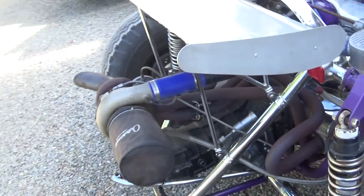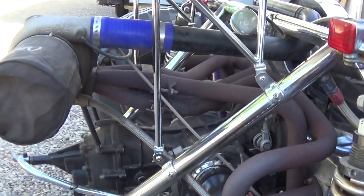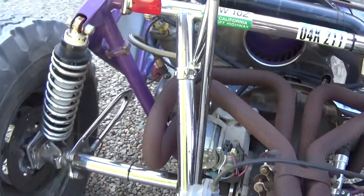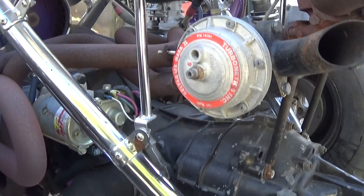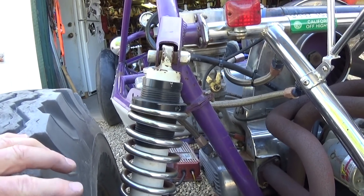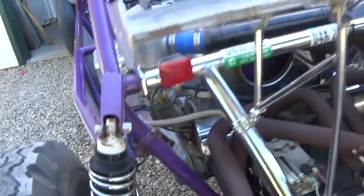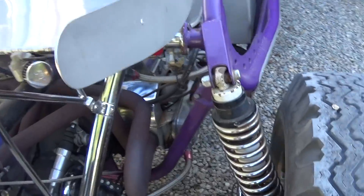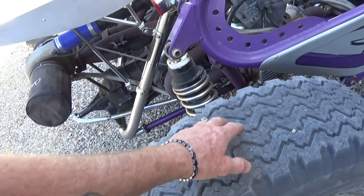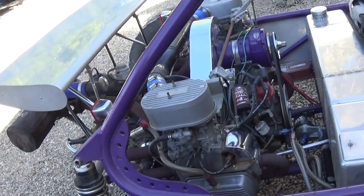At any rate, that's one thing we don't have to worry about. It stays in gear, shifts nice. Feels like it's a close ratio box for sure. Doug was telling me there was a tag on it someplace — maybe it gives the date of the rebuild or some information. It's got heavy duty side covers on both sides. Looks like a cool buggy, and it's mid engine — rides entirely different than the tail draggers with the engine hanging off the back. It's got nice CNC disc brakes, and we put car tires on it just to take it over to a vacant lot down the street and run around a little bit to see how it felt.